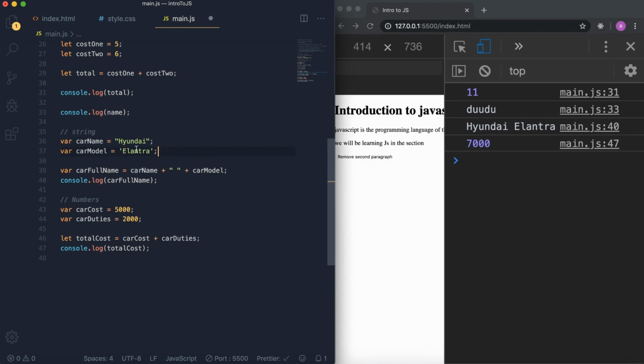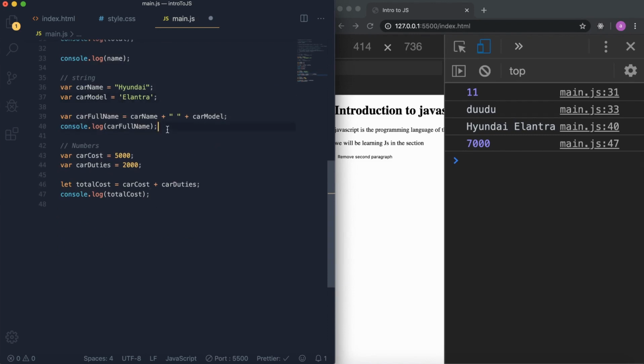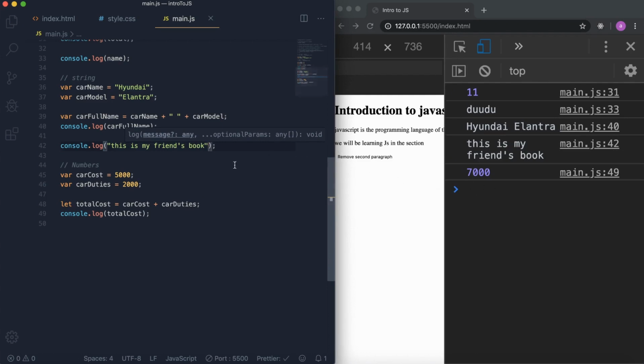But what if in your line of code you want to put quotations? You want to write a sentence where there's a quotation mark. Let me show you an example. Let me console.log something. Console.log, and I want to log this is my friend's book. So you see there are no errors here, fine.